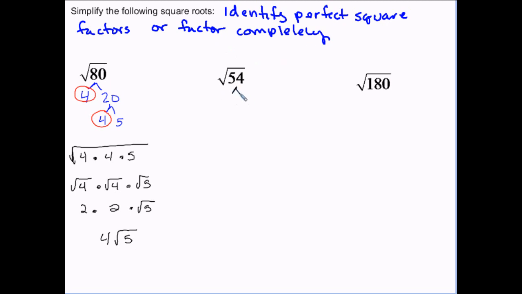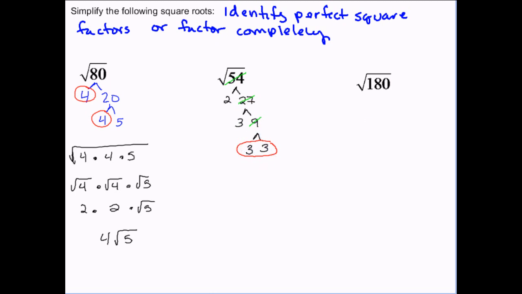Another way to do it is to factor completely. I'll take 54, and it's even, so it'll divide by 2. And 2 goes into 54 27 times. And 27 is 3 times 9, and 9 is 3 times 3. And when we do this, we look for matching factors. Okay, let me take a step back. 54 became 2 times 27, so the 54 is gone now. It's 2 times 27. And the 27 became 3 times 9, and the 9 became 3 times 3. So we don't look at these numbers anymore. We only look at the very ends of the tree.